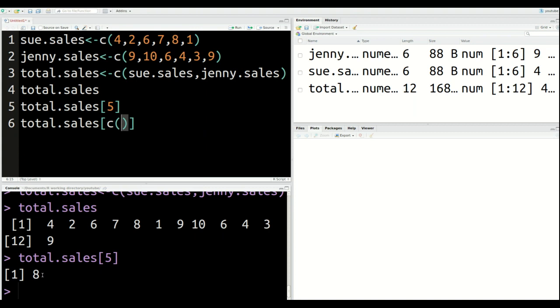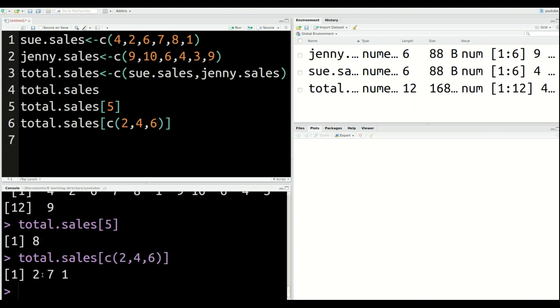Let's say I want to know values 2, 4, and 6. So I put 2, 4, and 6, like so. These are the values I want to pull. Then I press Control Enter, and look, R gives me values 2, 4, and 6 inside the total sales vector. Really amazing. Again, these are basic concepts.